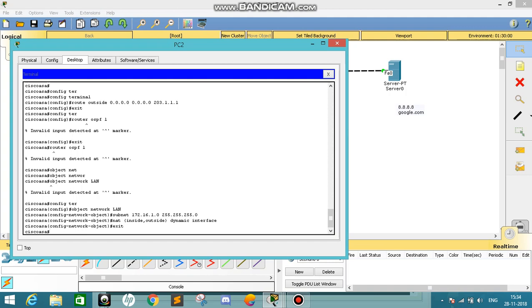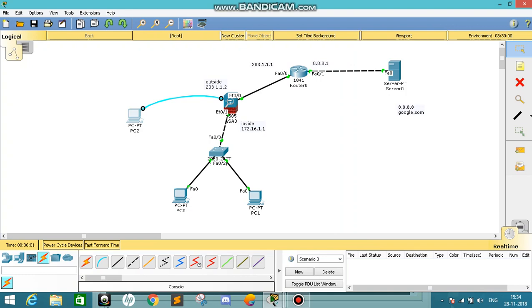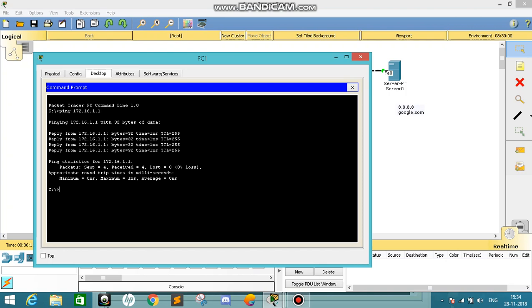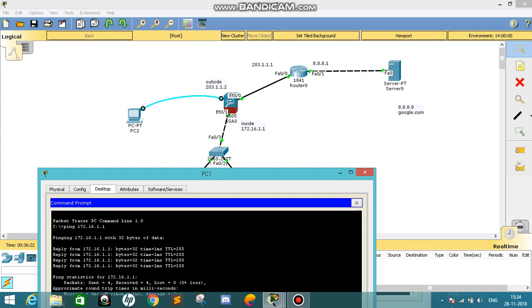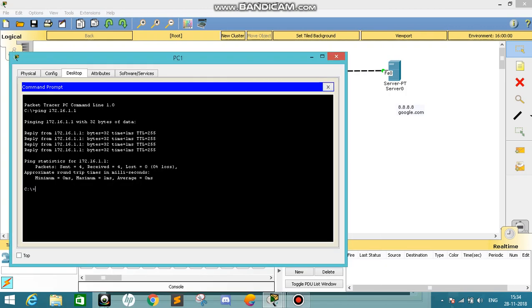Now we'll create the access list so that they can communicate, so PC1 can communicate to the server. For that we can check whether it is communicating or not. So it's PC1, so we'll try to ping this.